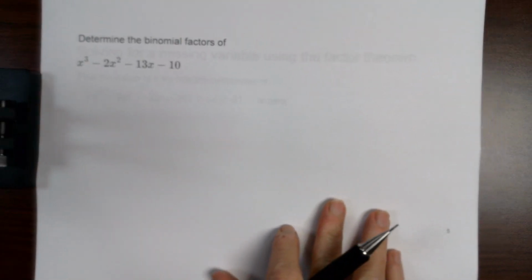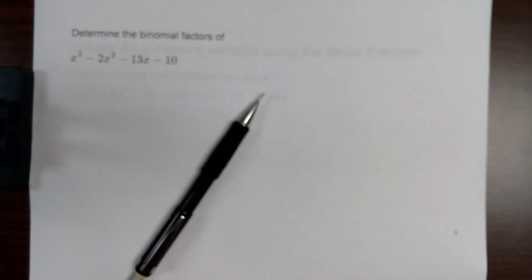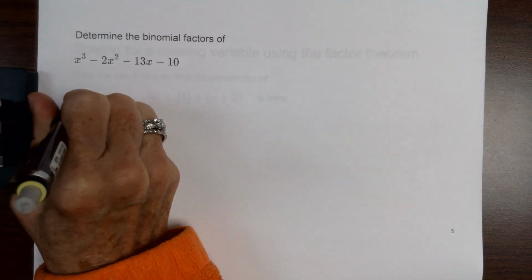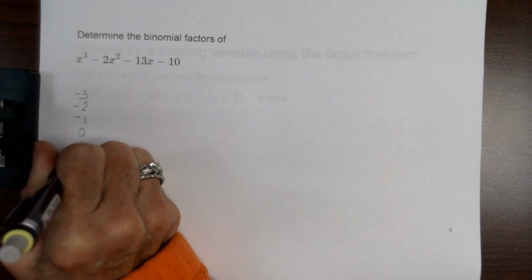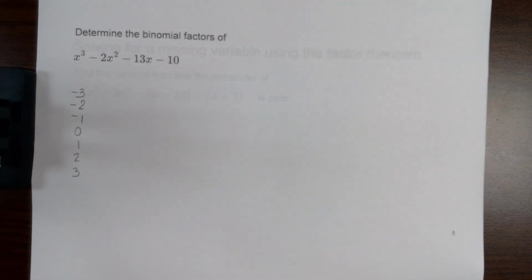Okay, again, and let me grab my calculator. Just makes it a whole lot easier when you use your store button on here. So what I'm going to do, again, I'm going to pick some numbers. Now, in the next section, we're going to learn how to narrow in these numbers so they're not just random. So I'm going to take the negative 3, and I'm going to store it for the x, and then I'm going to put that equation in.